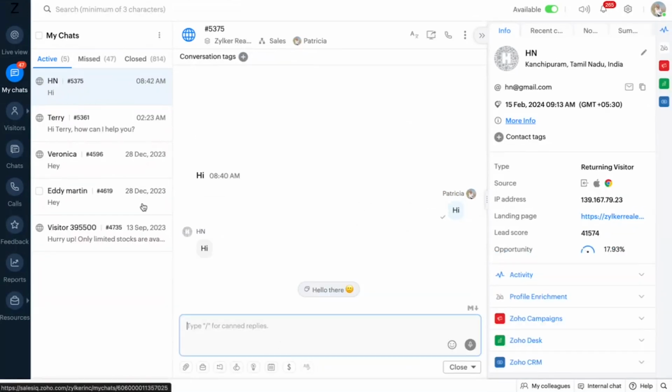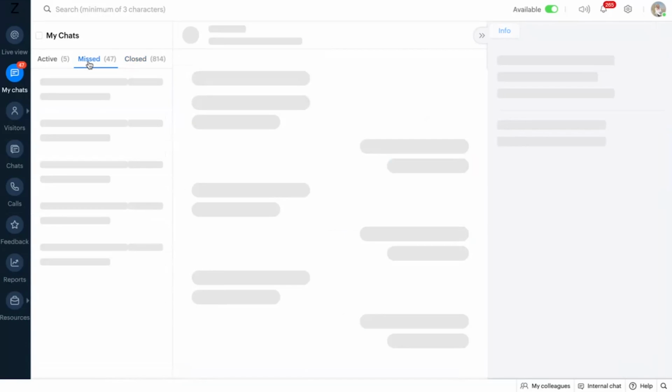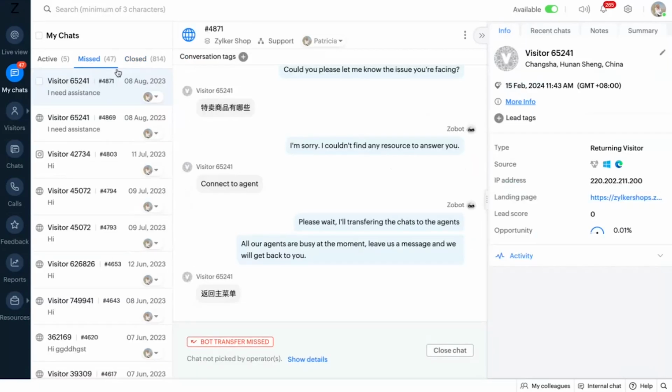So once this conversation ends, it will be moved to closed chats. Just Call Me Pete has been moved to closed chats. And if there was a particular chat that was missed by the operator, those chats will move on to the missed section. So that is about this.